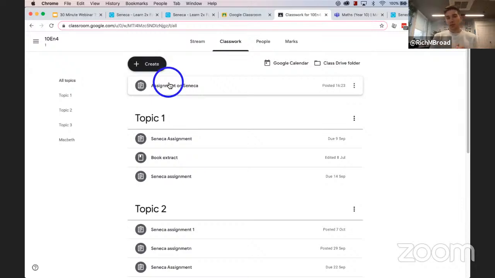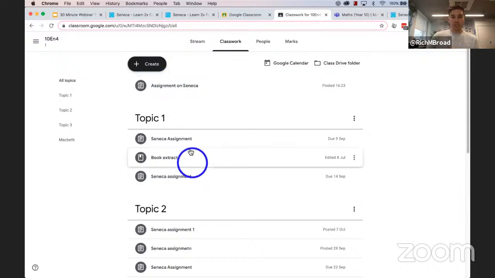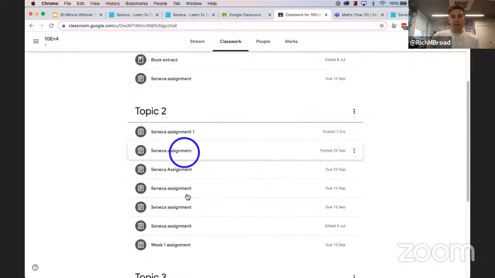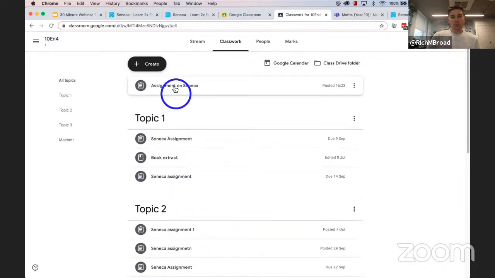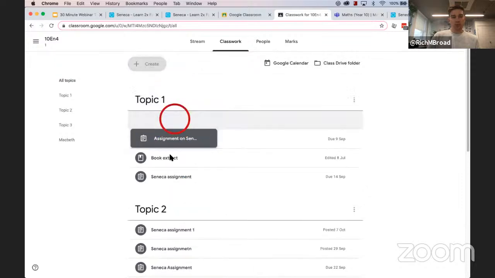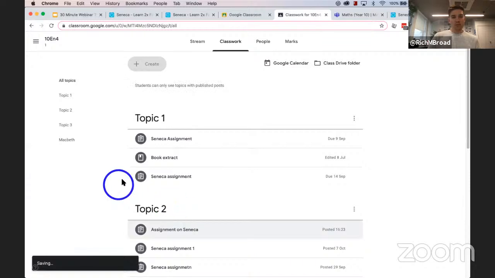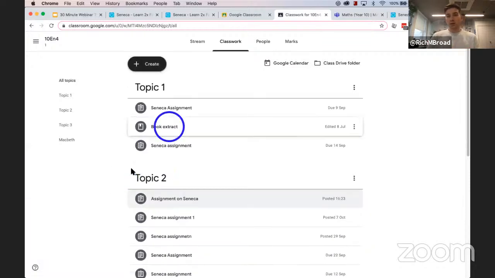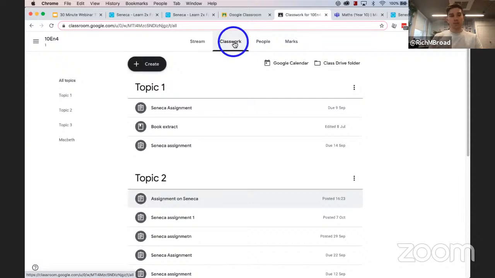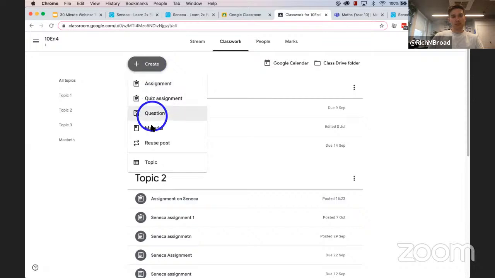And again, I'm going to reiterate that whatever you see on this page, your students will also see in the same way. So it's a really nice way to use topics, to basically make sure that the information on this page is organized in some way. So you can see I've put some other assignments underneath particular topics, and you can do the same with the assignment you've just made. You just need to drag and drop, and it can go wherever you want. And that's to help you organize your classwork tab, but also for your students to have it organized for them as well. And if you want to create any new topics, very easy, just click this create button, and then you can just click topic and it makes a new topic for you.